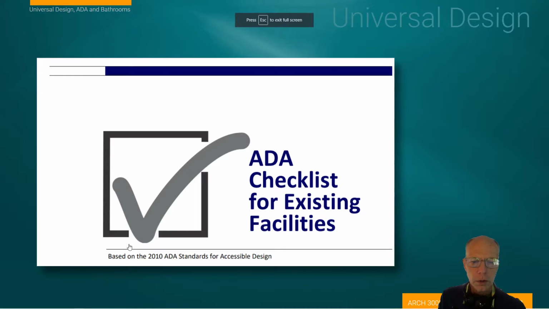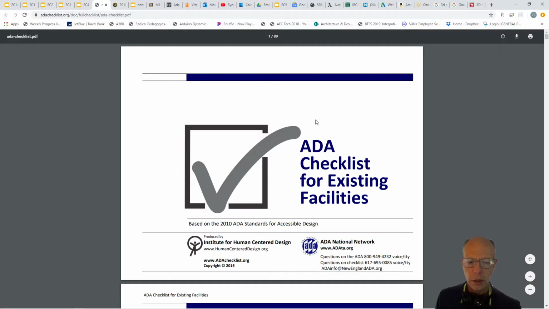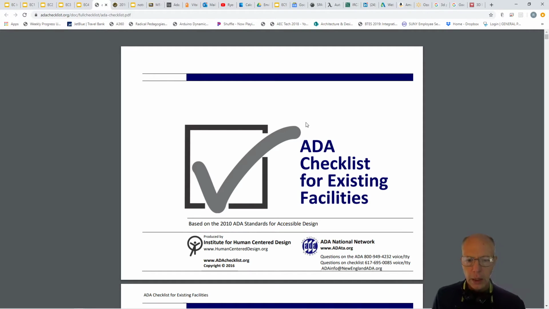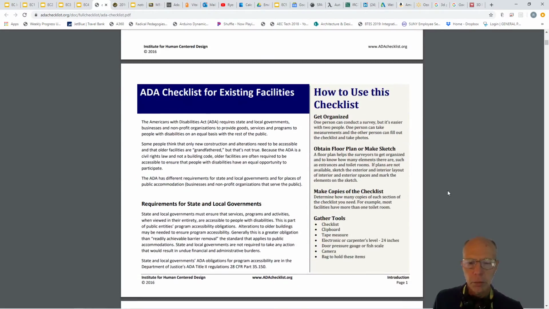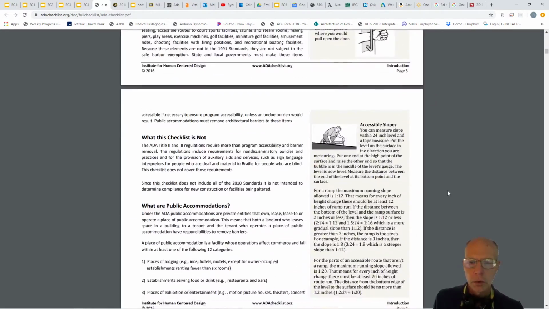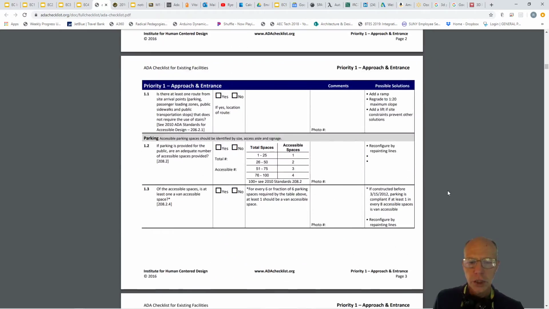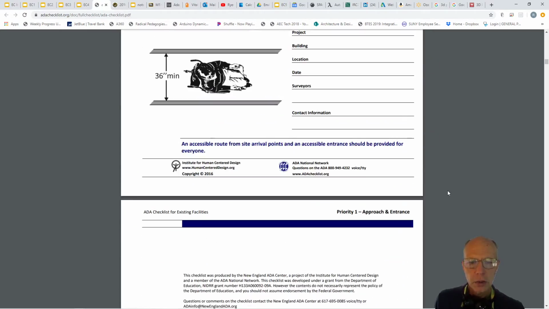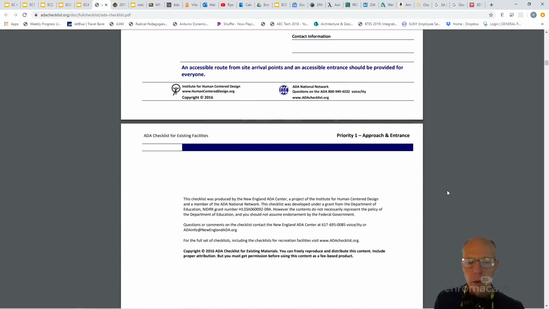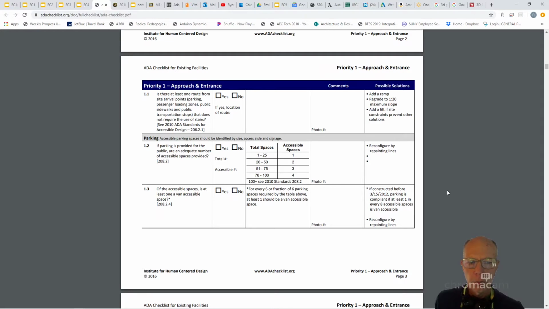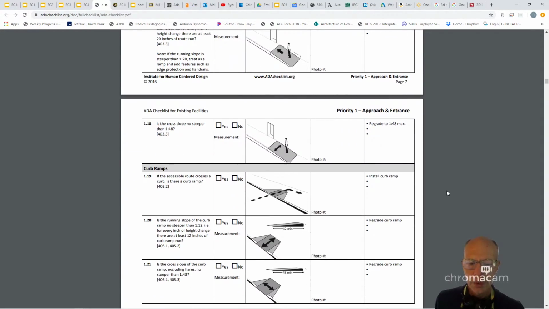And one of the other ones here is this ADA checklist, which I thought was really useful. This would be a great document for you to review as you were going through the comprehensive design of a layout of a building. And if you go through this far enough, it goes to a checklist. The checklist starts from almost your arrival at the building, looking at ramps and parking spaces, and moves through all of the details of the building.